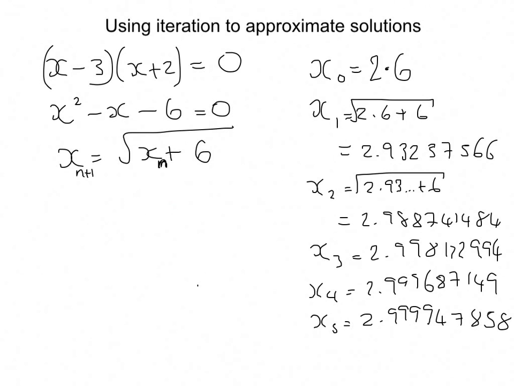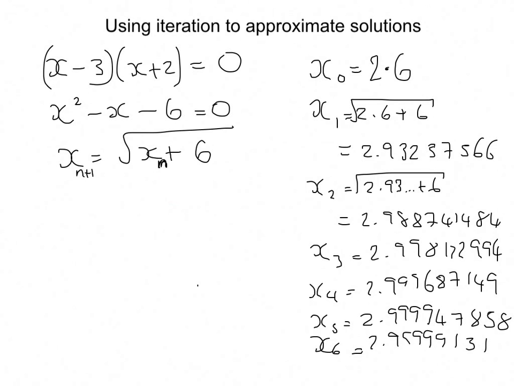Now we already knew, I'm just having fun now to be honest, 9991, okay I'll stop. We already knew that the answer was 3, but I'm just showing you that that is what happens. The iteration process does work. You start with something relatively near a root, and you just keep putting it back in. Whatever comes out, put it back in. Whatever comes out, put it back in, and it will get closer and closer and closer to the true value of the root.